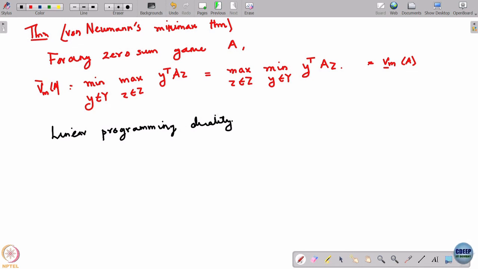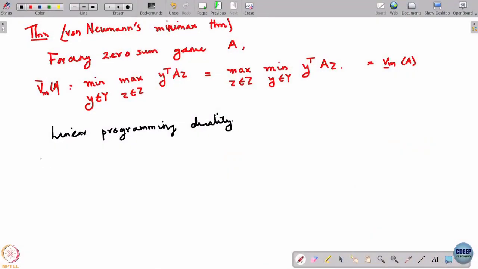In linear programming we talk of two types of problems: what is called a primal problem and another which is called its dual problem. We write two different optimization problems that are closely related to each other, formulated and crafted in a very specific way, and it turns out that if one of them has a solution, so does the other, and the optimal values are actually equal. I will write out a fairly general form of linear programming duality here.